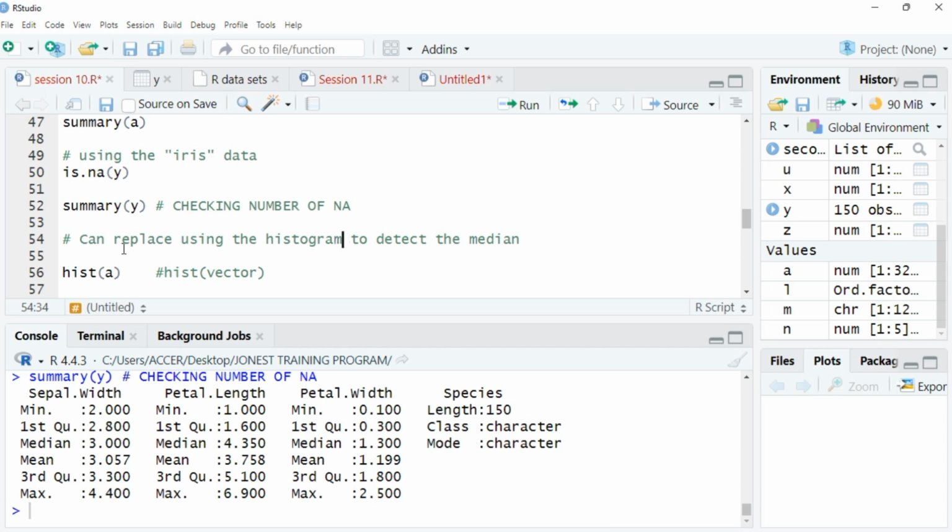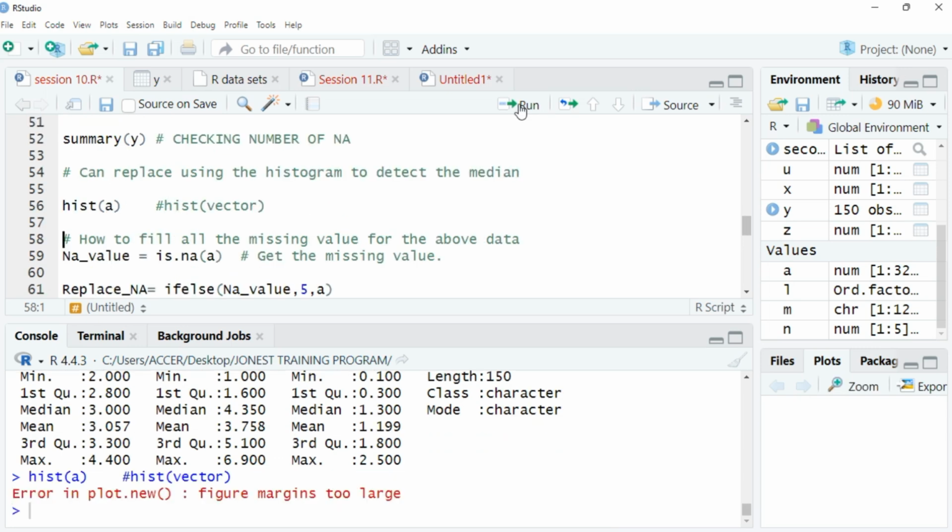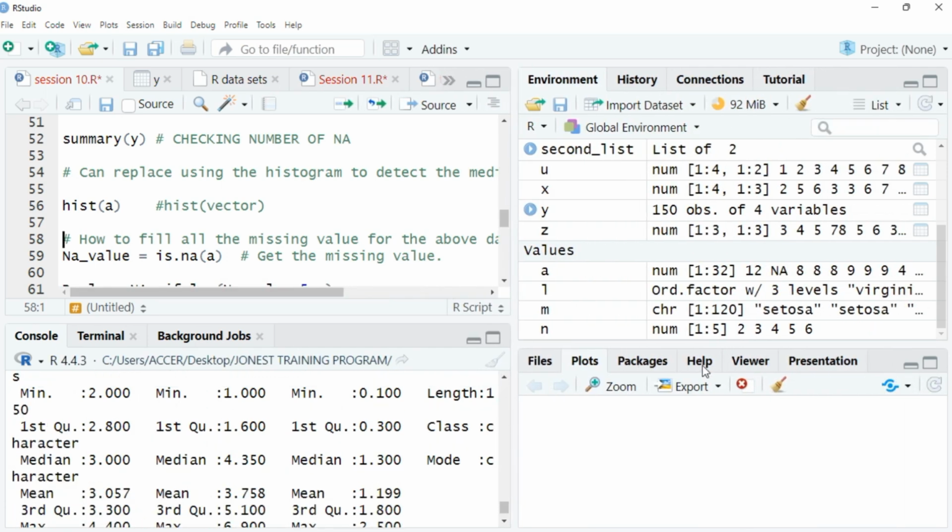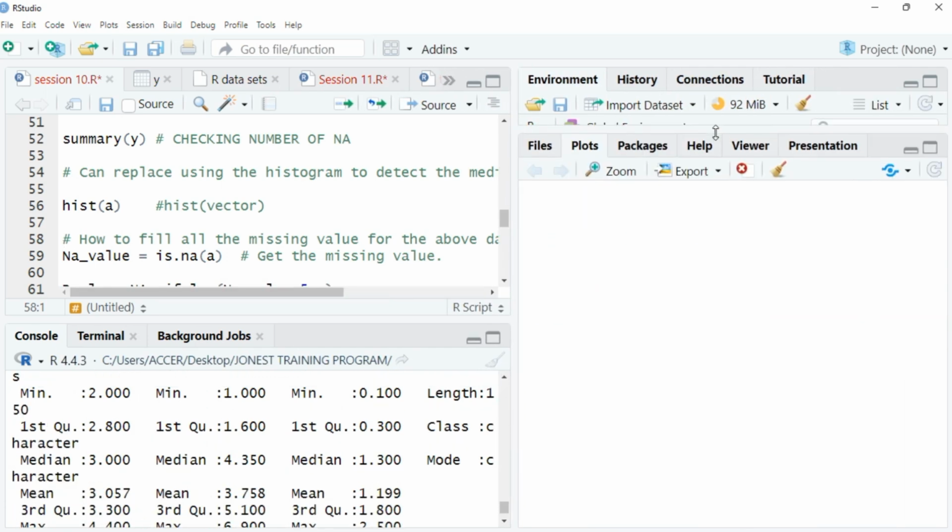And plotting a histogram is not even very difficult. For you to be able to plot the histogram, you just use hist, that's H-I-S-T, with brackets and the vector name, that's the A. Or if you are using a data frame, it's not going to be just A, but you are going to use the data name, then $, then that column. Once you run this one, it will appear nicely. So let's come here and see if the plot has come. Our plot has come.